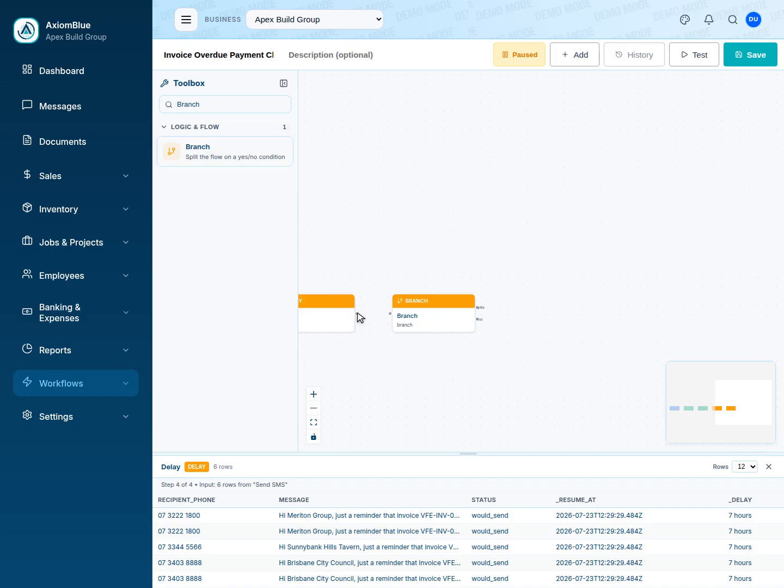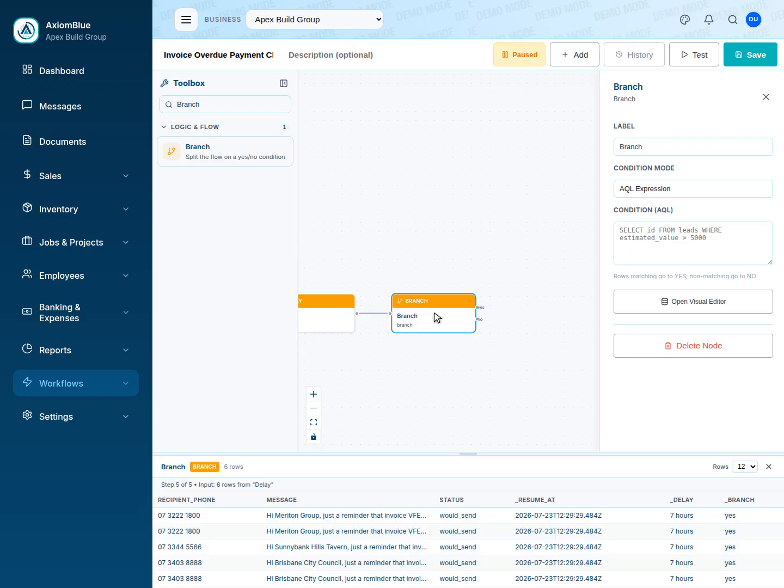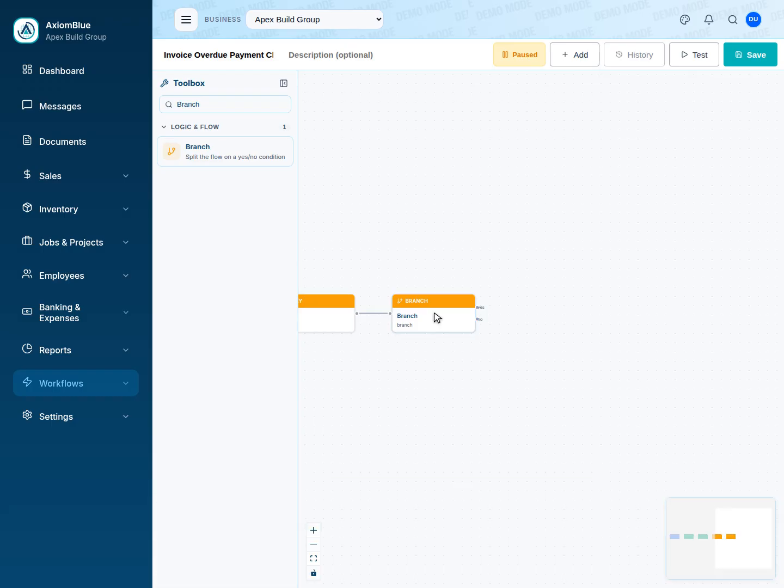We drag a connection from the wait 7 days node into the still unpaid node. That link means the moment wait 7 days finishes, still unpaid takes over. The steps run in order, automatically. The condition asks a simple question of the data. In this case, is this still unpaid? If the answer is yes, we follow the yes handle to escalate. If it's already sorted, the workflow just stops. That one check is what stops customers who've already paid from getting a nasty gram.